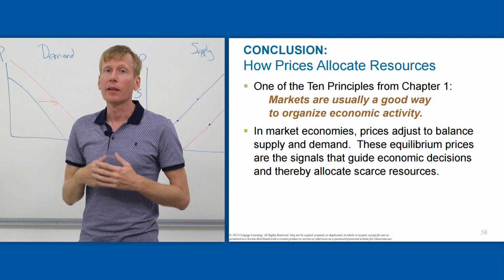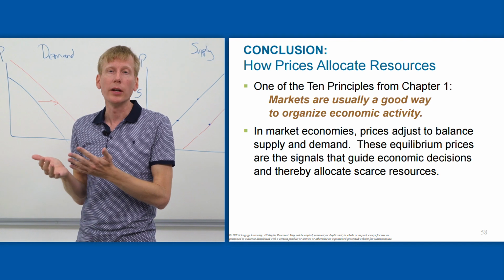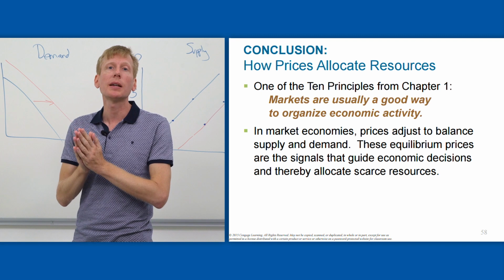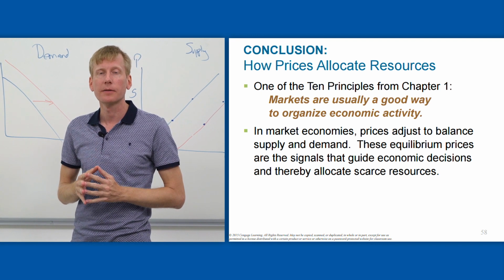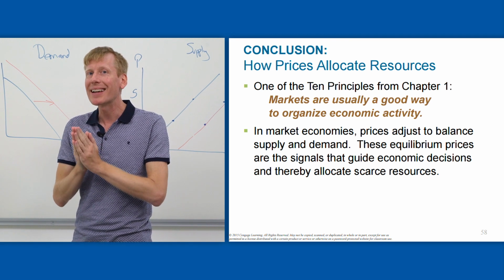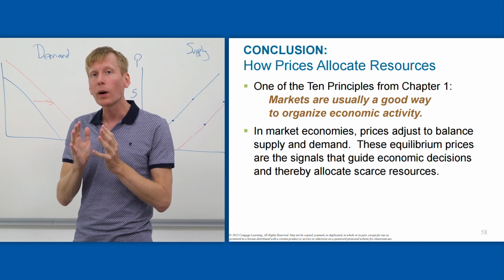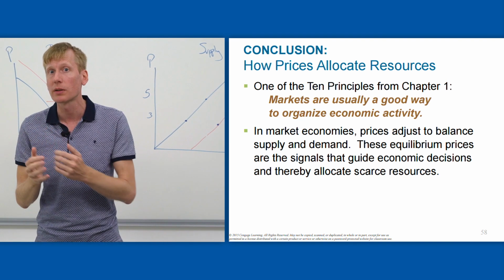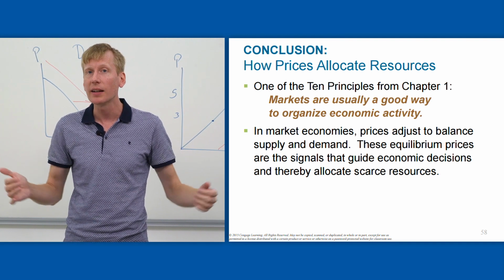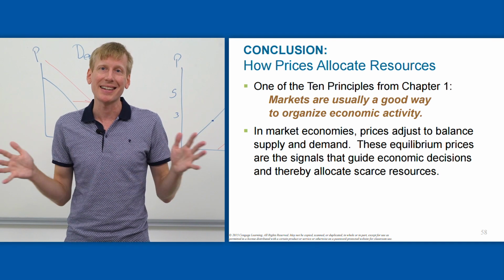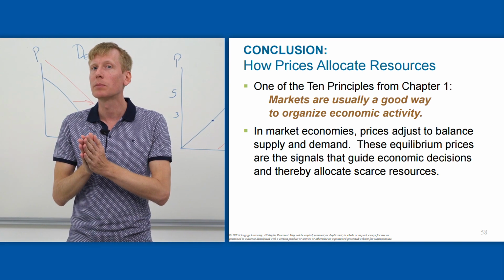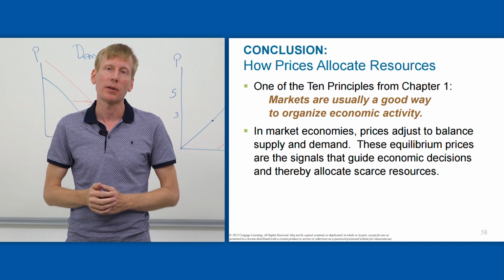And when we say that the market usually is a good way to organize economic activity, what we mean is also that we, generally speaking, like the equilibrium price. Equilibrium price has desirable features. And we, generally speaking, like the equilibrium quantity. That quantity has desirable features. It has no shortage, it has no surplus. There aren't a lot of people who are looking for that good that can't find it, and there aren't a lot of businesses with excess of that good that they can't possibly sell. So we like that equilibrium quantity and we like that equilibrium price.